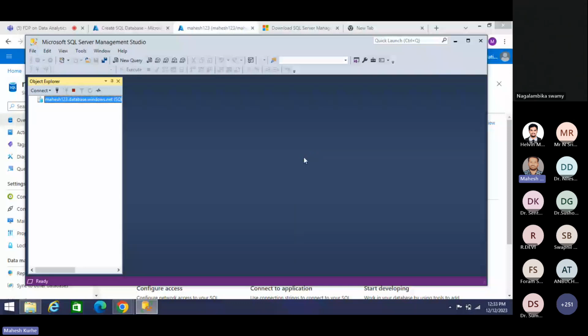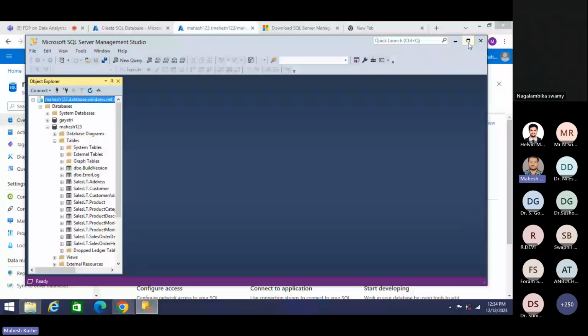So see here, one database window is generated, and under this window your connection has been established. You will find the databases here also, and under these databases you can find the database which I have created. Under that database I can find the data which I have uploaded. See, those many tables are there.